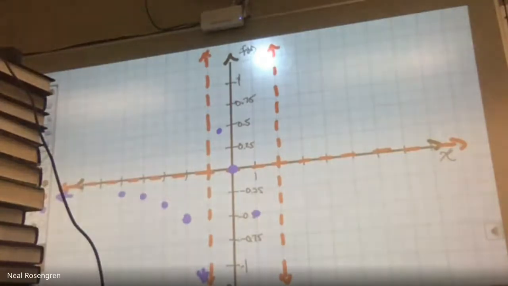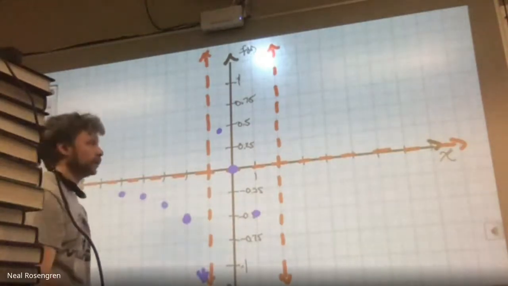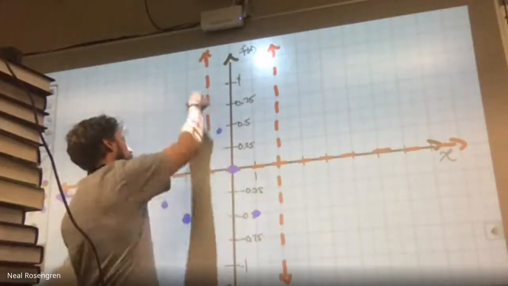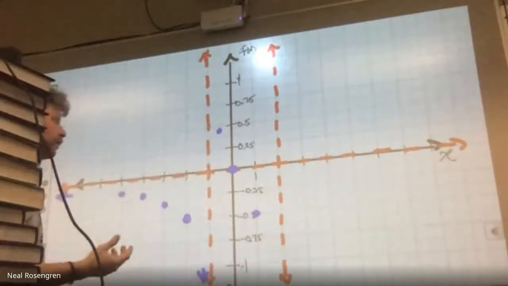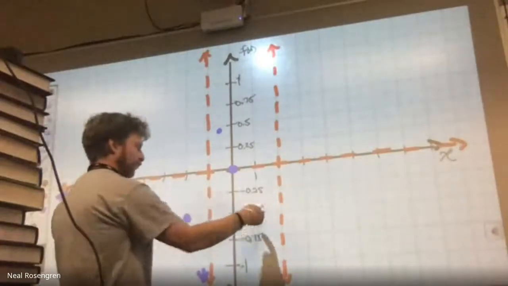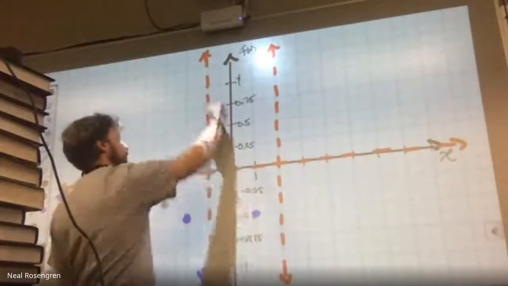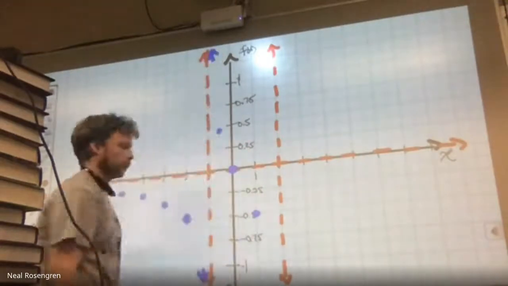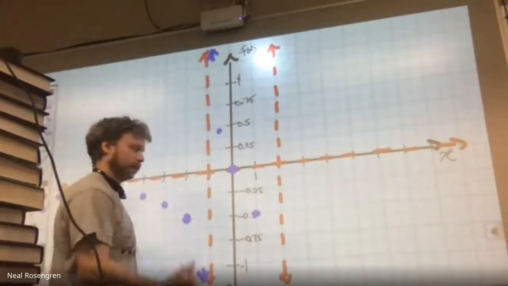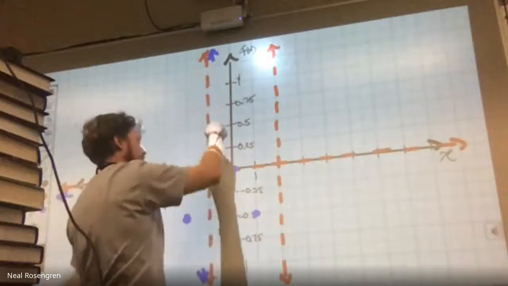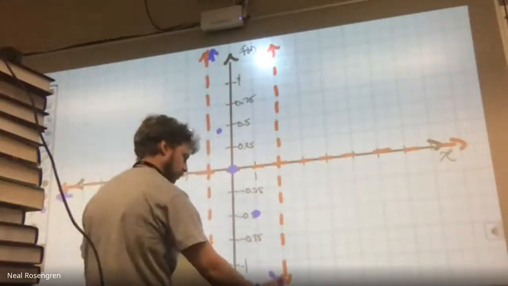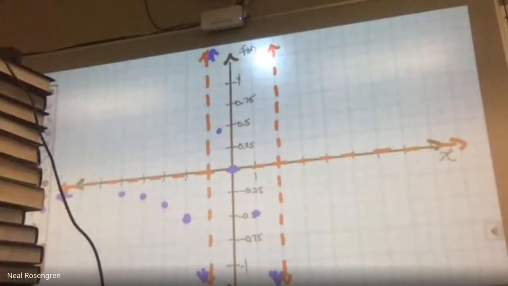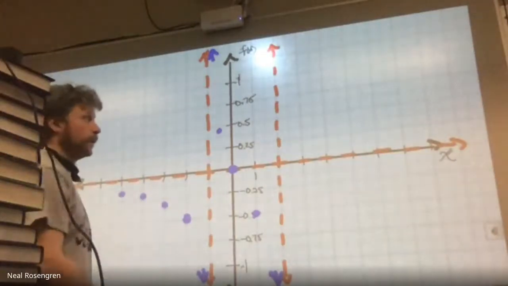Okay, and maybe that's not enough for you. Maybe you think you need some more points, and maybe you say, okay, I need a point in between here and a point in between there. The more you've got, the better. But as you follow the points from right to left towards this asymptote, you see they're going up, so I can be pretty confident that I'm going up. And if you press graph in your calculator, it'll confirm that too, okay? And coming down this way, I'm heading down, so down we go, like that. So I can start drawing my arrows on one side of the asymptote and the other, okay?